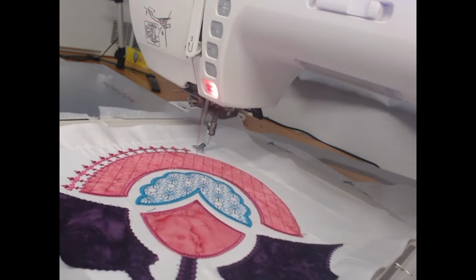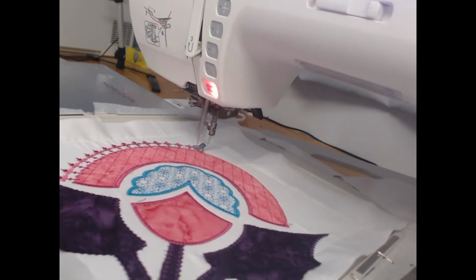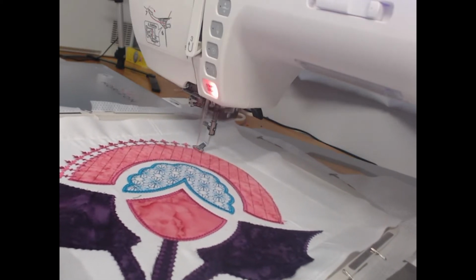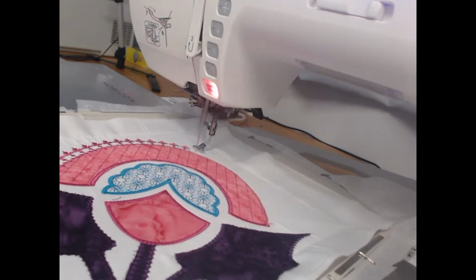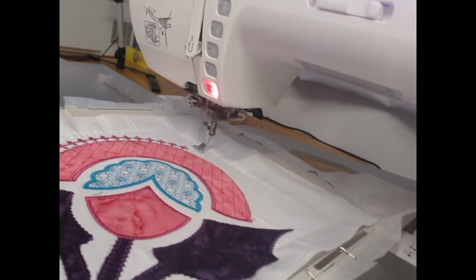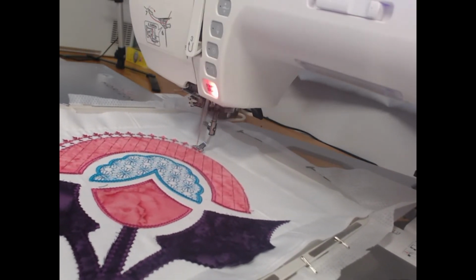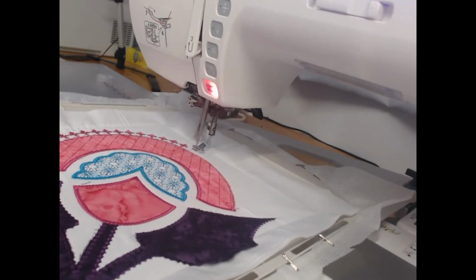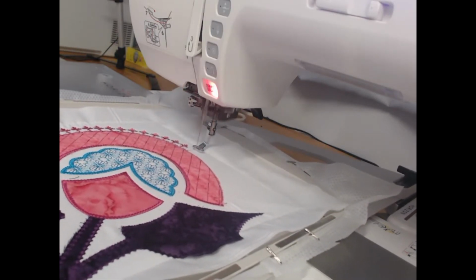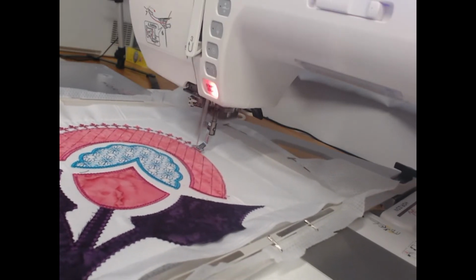Color wise, use whatever colors appeal to you. This quilt I've done with a white background and I've only used 4 colors: pink, dark and medium teal, and deep wine. As I'm doing my second quilt in our monthly stitch along, I am using dark grey and citrus colours, and I am loving how it is looking. So you can see our design here is coming along more to the end.